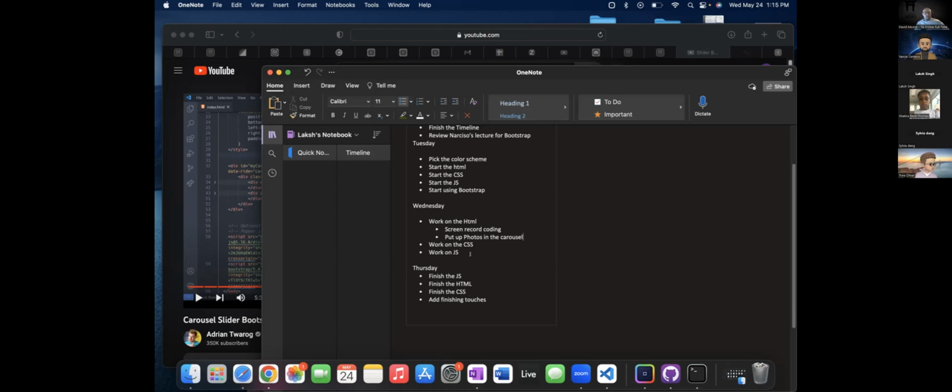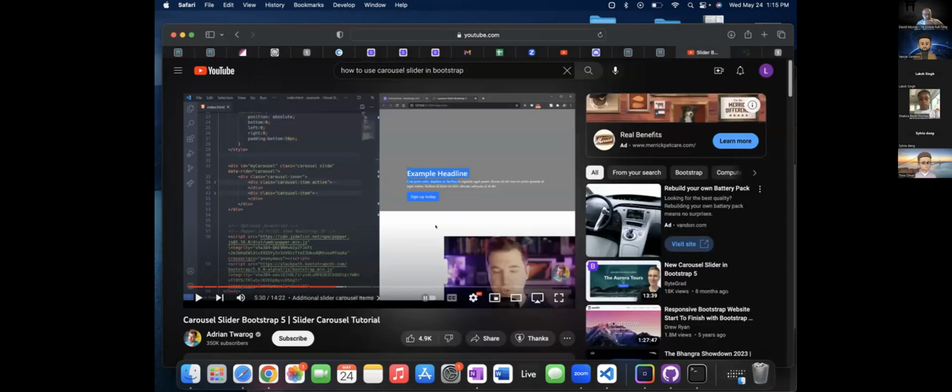Yeah, so with the carousel, like how you can go left and right, those basic buttons, the sliders where you can click and it goes left, it goes right, that's what I'm struggling with the most. But I found this YouTube video that I'm going through slowly. I think that's going to be my biggest barrier, but I think I can get through it pretty easily.